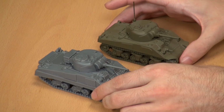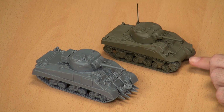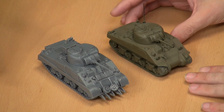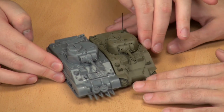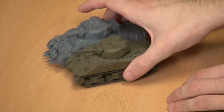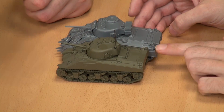Okay, so at the front we have our Sherman V. And what would this be designated? This would be M4A1. Okay, and if it was the British variant, what would that be designated? It would be Sherman 1. Basically, yeah. So what differences are we seeing here? Well, for a start off, the Sherman 5, if you line her up properly, there's your tracks lined up. When you line them up, the hull is longer in the Sherman 5. If I turn this around to the side, you'll probably see it a little better. I always line the top of the hulls up. So you've got more on the back end.